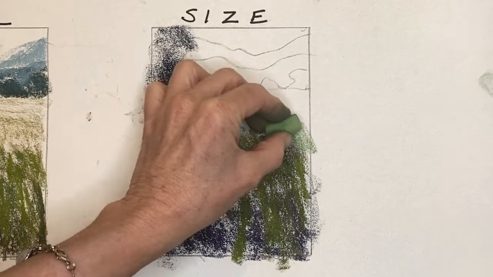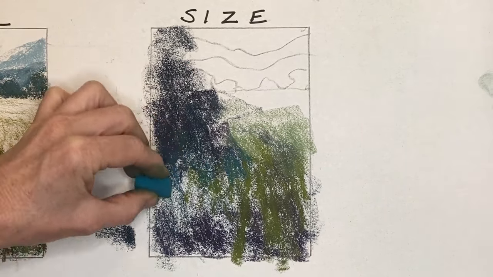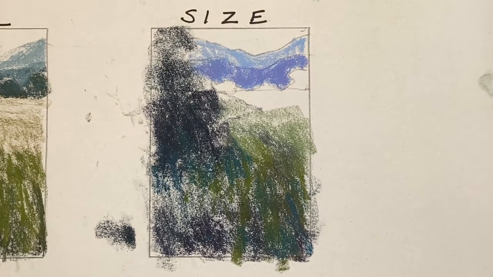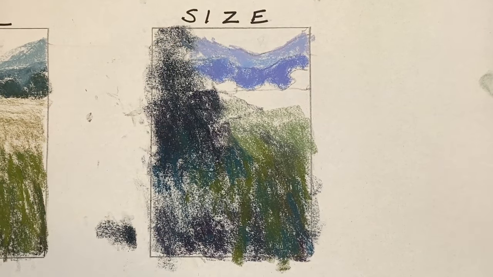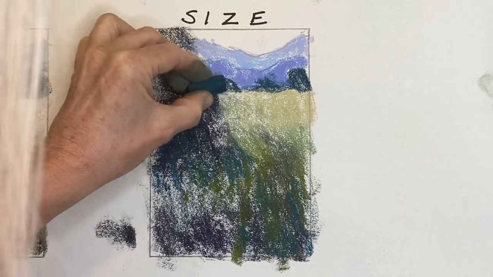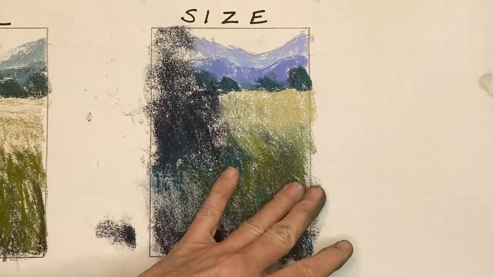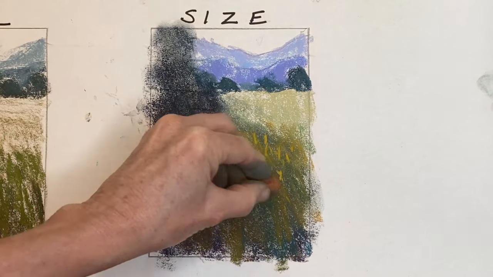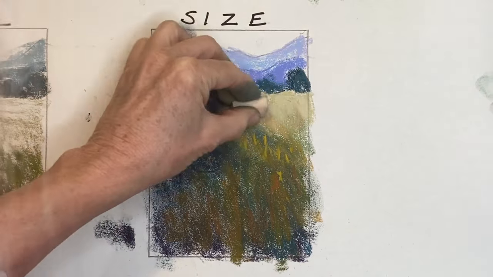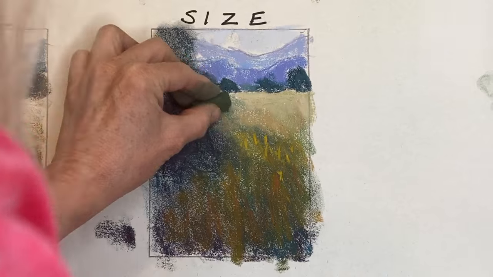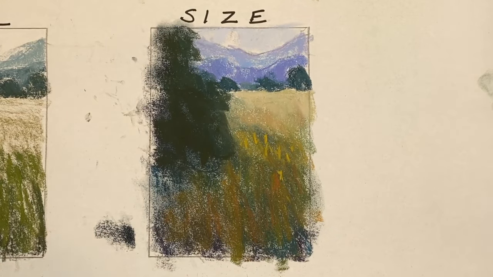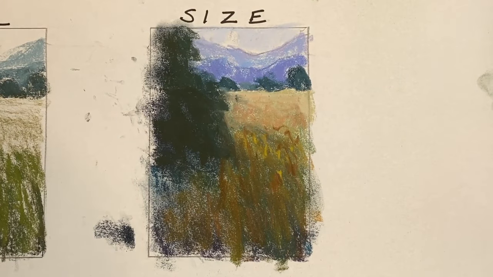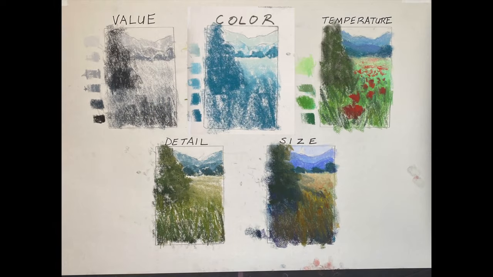This last example became a free-for-all where I was throwing all the elements in at once — it's a little messy. You'll notice some cooler elements in the foreground, like purple and teal, which give an impression of shadows. In deep foreground grasses there are more shadowy areas, and in shadows things are cooler. On the shadow sides of grass, a road, or the base of a tree, where the sun isn't shining, you typically get a cooler temperature. So that's why you can sometimes see cooler temperatures in the foreground too.